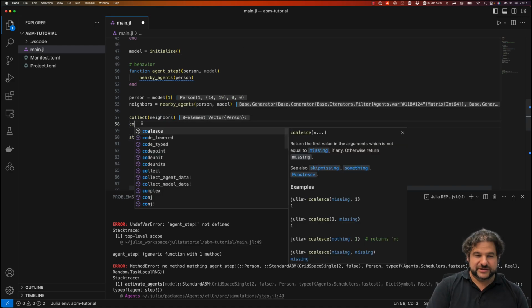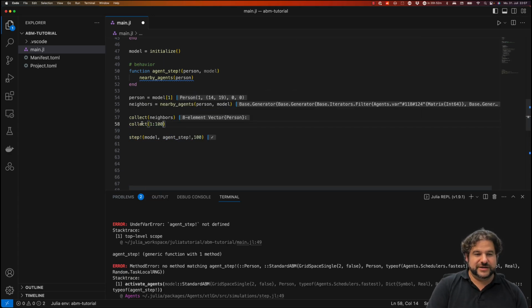By the way, collect also works on this, and this will give you a 100 element vector. And you will quickly see the larger you do this, the more problematic this can become because this will take a lot of memory if you make it very large. So I don't know if this works. Yeah, this still works. This now takes a while.